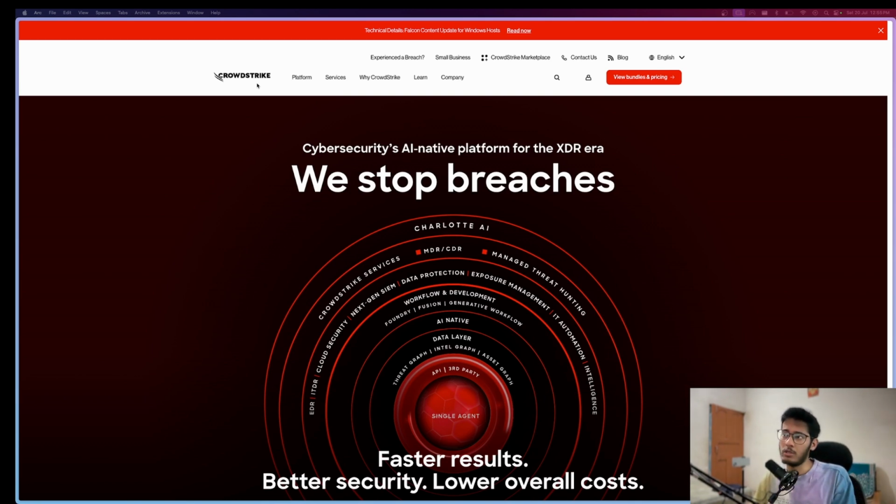Yesterday, what happened was CrowdStrike pushed an update to one of its products called Falcon, and that was a kernel update. That caused it to crash, and once that crashed, all the Windows PCs throughout the world crashed, including all the hospitals, all the airports. There are long lines in the airports, which is going on, and it's extremely devastating for the entire world.